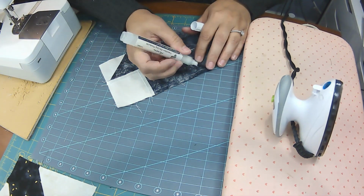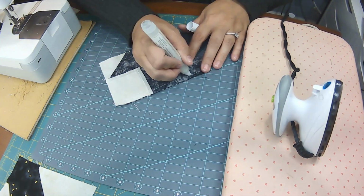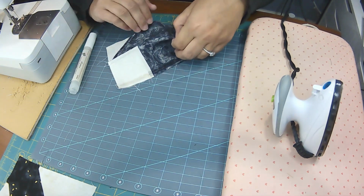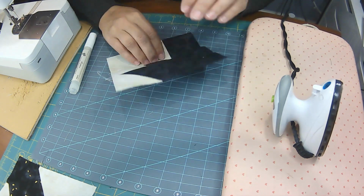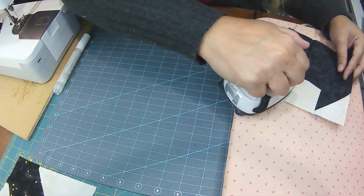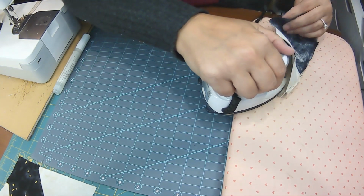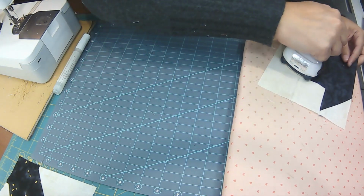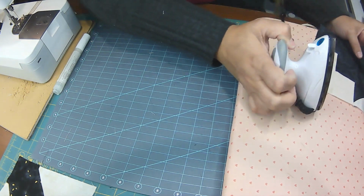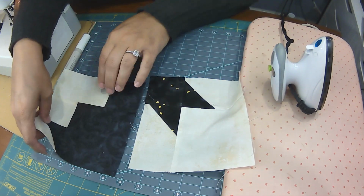And as far as I know, it doesn't say what order to sew the quadrants together. I mean, 1 to 2 and then 3 to 4, of course, but if you should do it now or after you finish all the quadrants. So I'm just going to sew together quadrant 1 and 2 right now because we do have so many pieces going on over here. I don't want to mix them up because it looks like quadrant 3 and quadrant 2 are similar but opposite. So I don't want to get them in the wrong place. So I'm going to go ahead and put quadrant 1 and quadrant 2 together.